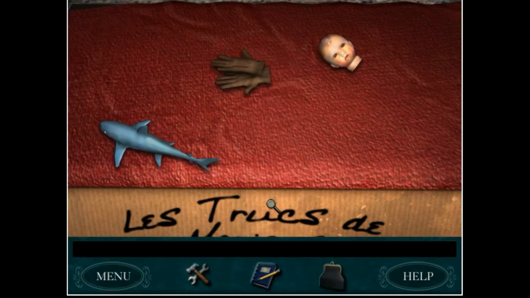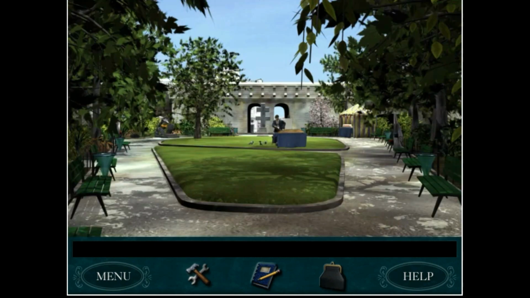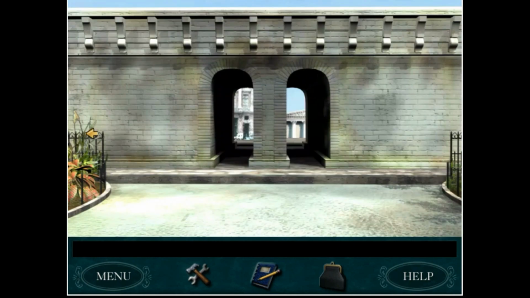Nothing else. Those gloves look like the gloves we used in Secrets Can Kill for the boiler trap. Another cute connection. Actually, I'm not interested in buying anything right now. Then you will just have to come back. I might just do that. Bye. Au revoir. Okay. Now, where do we go to get mint?